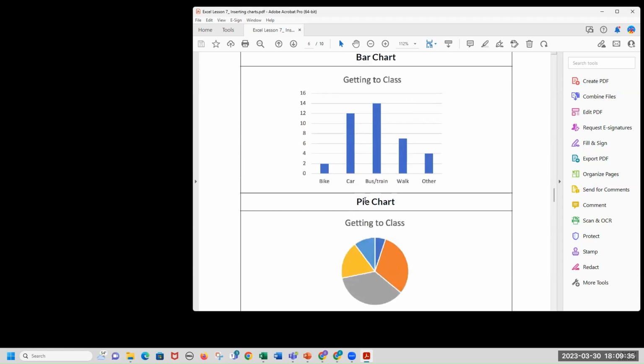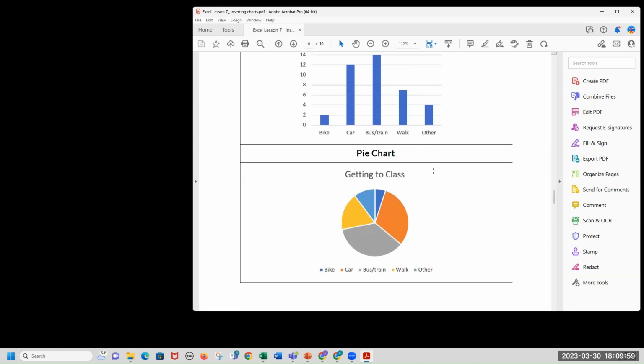So let's see, how big is the pie? 4, 7, that's 11, 14, 25, plus 12, that's 37, and then 2 more, so 39. So in this particular survey, they had 39 participants, and this is how many were using each different way of transportation to get to class.